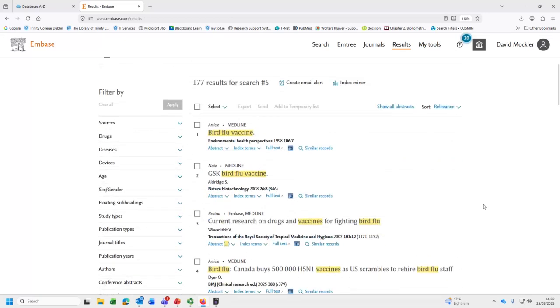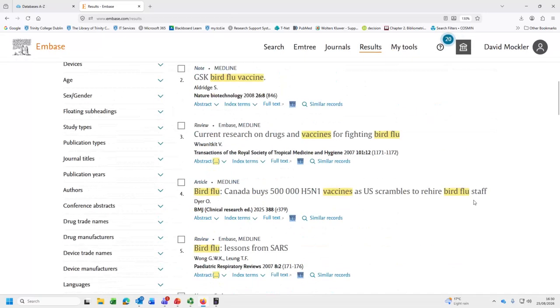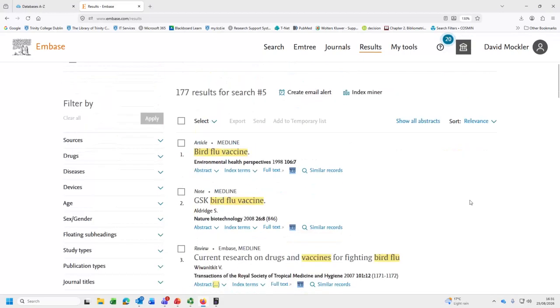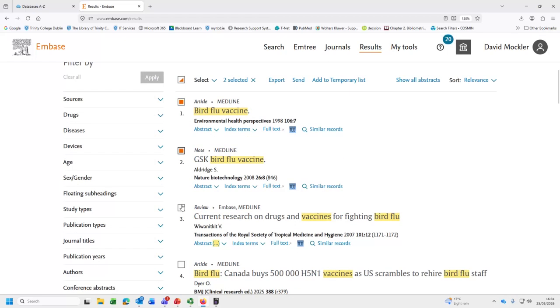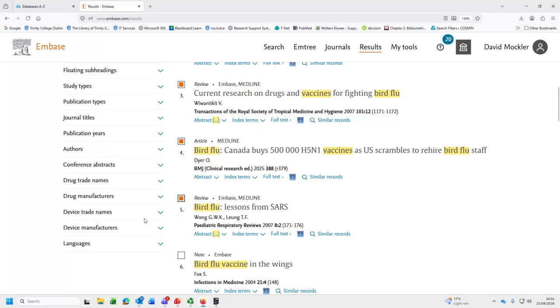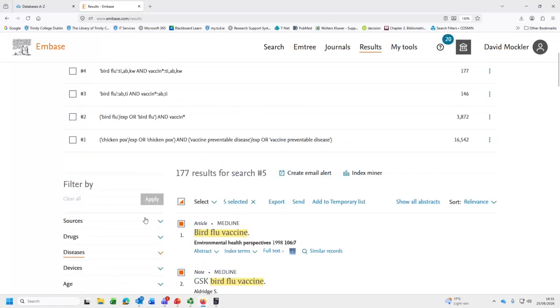And here, just like in the Web of Science, is our result list. So all the studies are there. These are being sorted by relevance, so those that are most relevant are at the top. And again, I'm just going to select the first 5. If I wanted to select them all, I do it up here. And for individual records, I just come down here and select them as I need them. Okay. Now scroll back up.